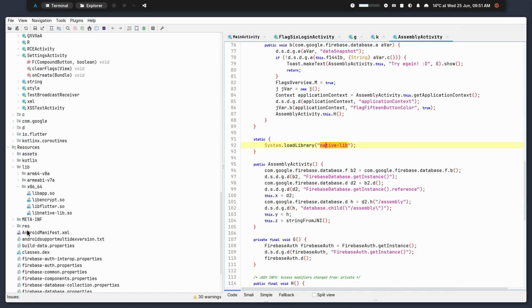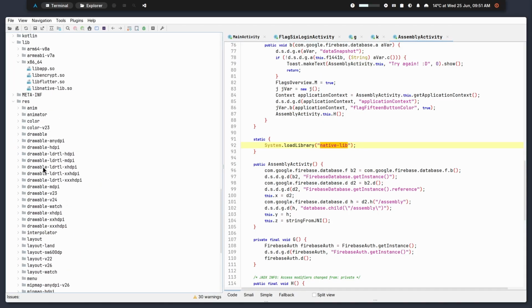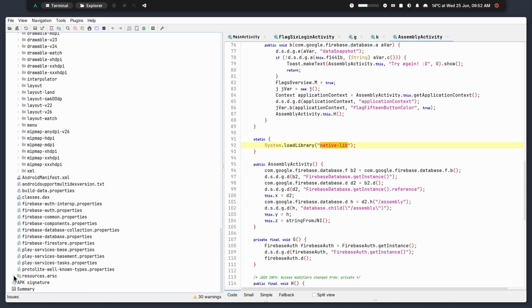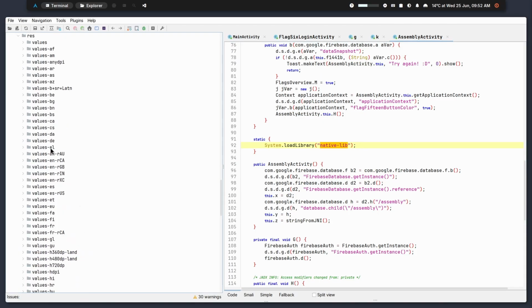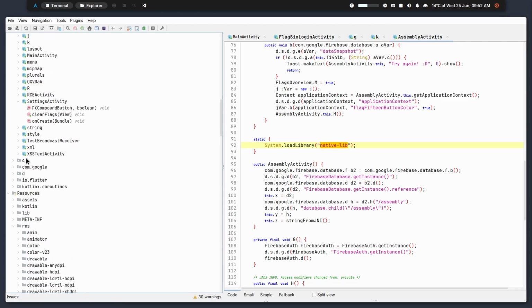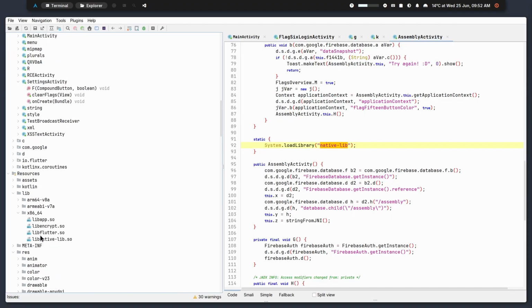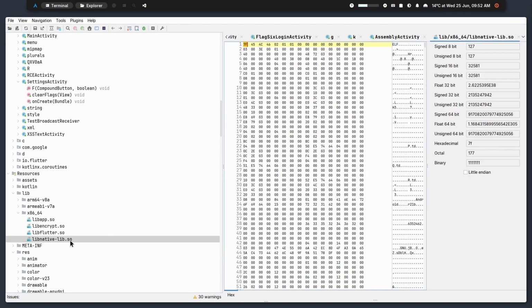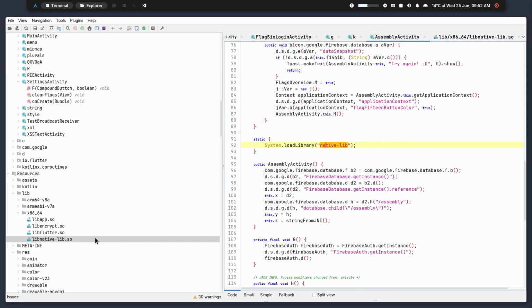So if we scroll down to resources and then click on, it's actually here, I think. No, I'm sorry. Oh, it's under the resources tab, lib, and then I'm gonna choose x86_64, and then we can see this libnative-lib.so, which is being called here.